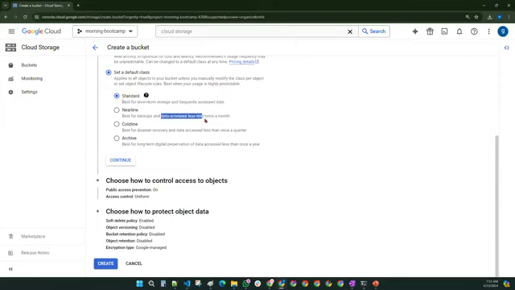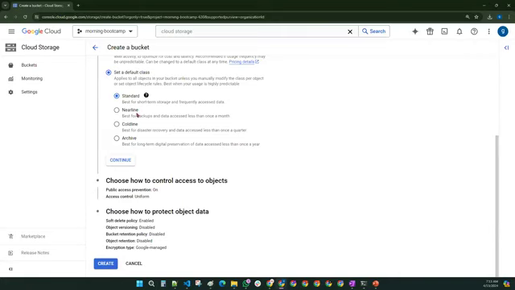Best for data accessed once in a month, once in a quarter, once in a year. So this is how you have four storage classes. Set the storage class as per your requirement, and this is an editable option. Once you have provided this, you can change it later also. So today you have given standard. Tomorrow if you want to change it to Nearline or Coldline, you can still do that.